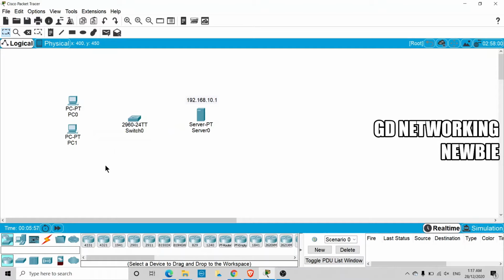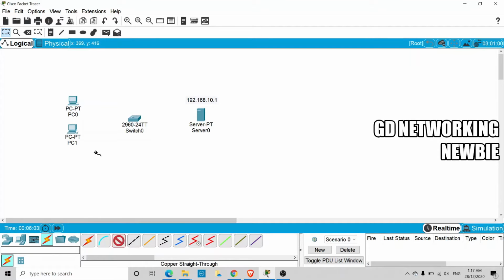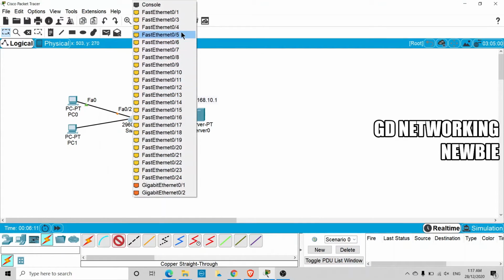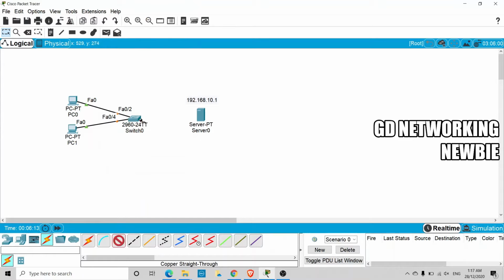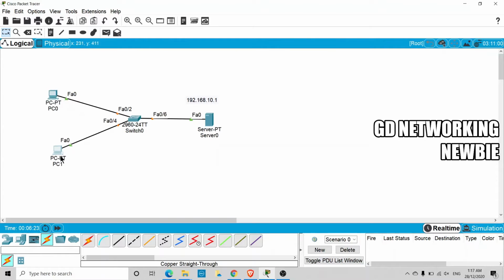But we need to make connections between all those nodes. Let's go to the connections and select this connection, for example this PC to maybe 2, and then maybe we can select this one with 4.1, and we can select any random switch port to connect this DHCP server. So we have connected all the clients to the switch, and the switch has been connected to the DHCP server.